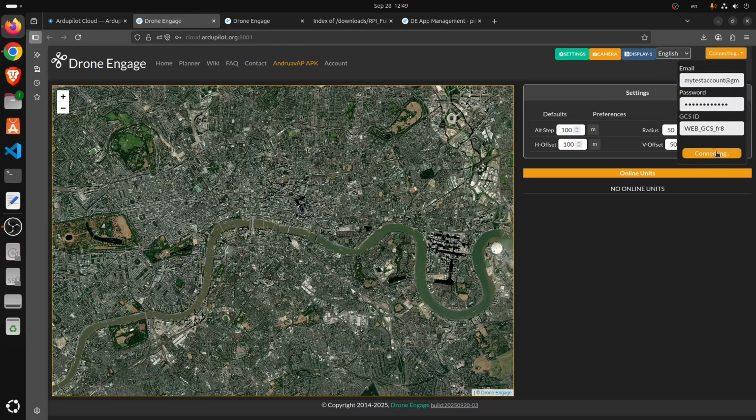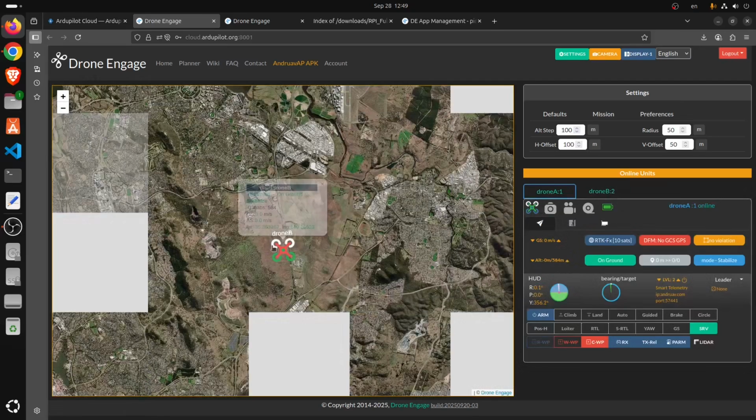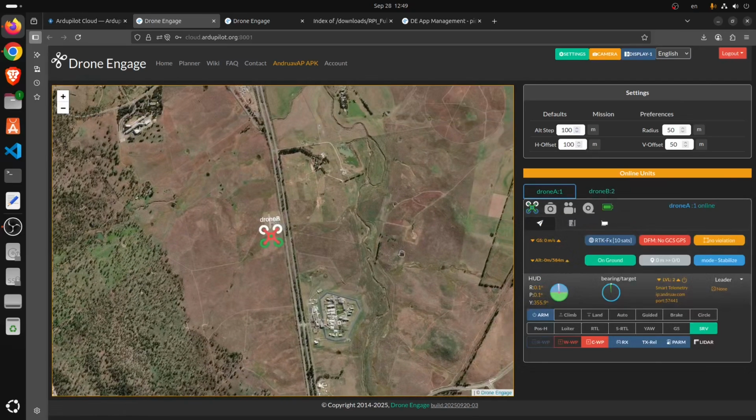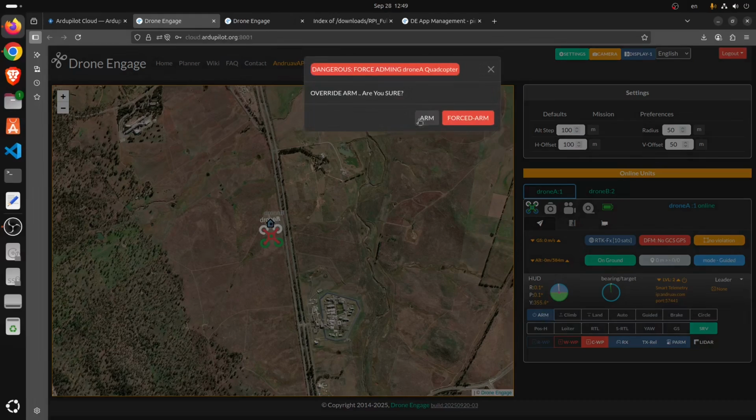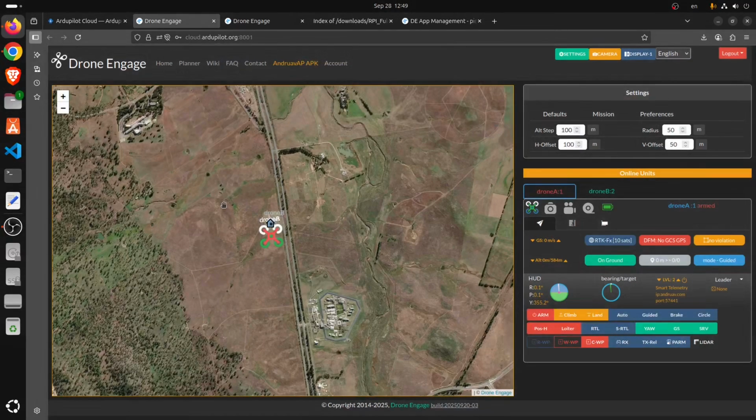We log in here. Here we are. We have two drones. These drones are running on the Raspberry Pi and are connected to your account. Okay, and you can test DroneEngage with most of the features here.